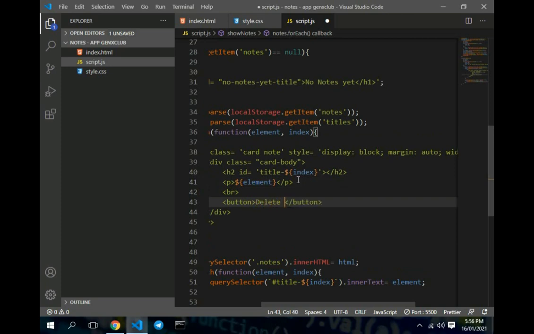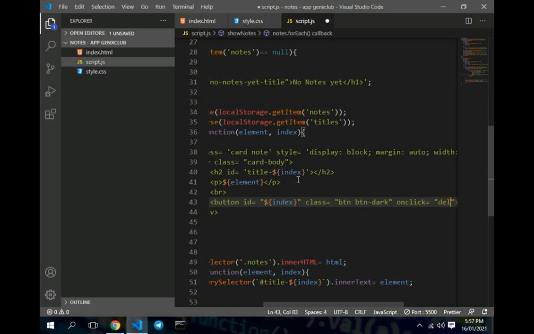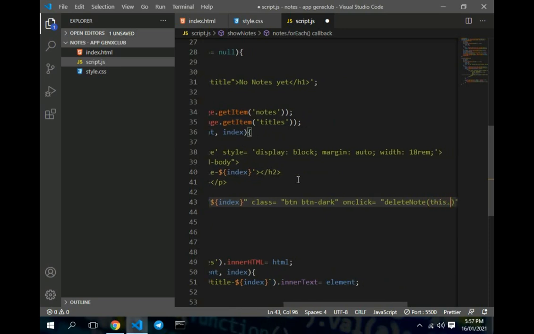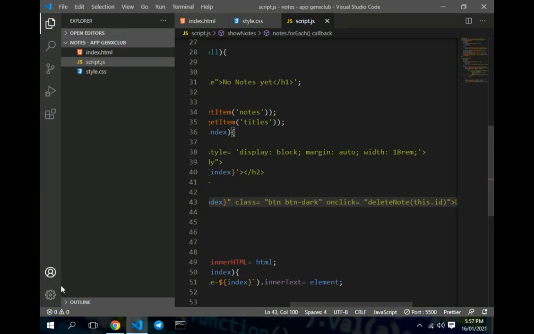Its name will be Delete Note, and we'll give it an id using dollar and curly bracket here and write index, and give some bootstrap classes: btn, btn-outline, not outline, just dark is enough, and onclick equals deleteNote, and it will take an argument of this.id. We'll create this function later.